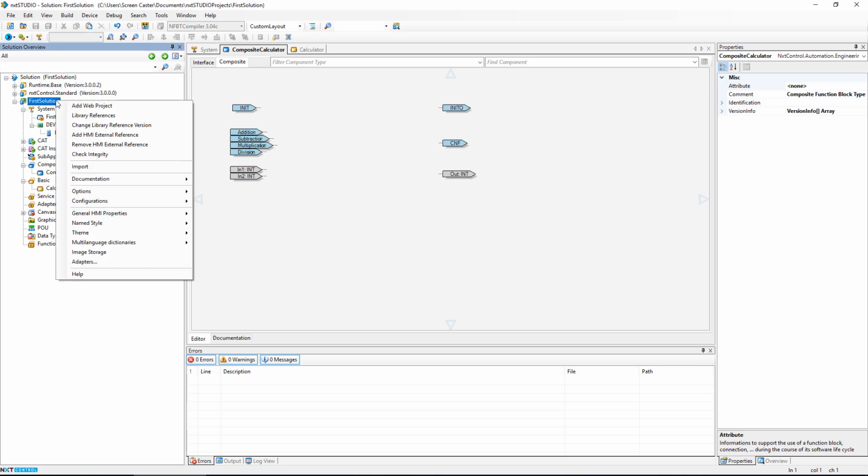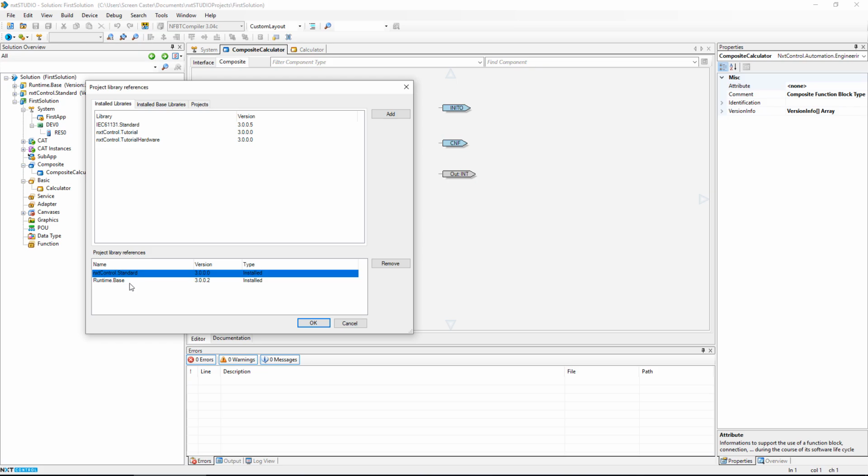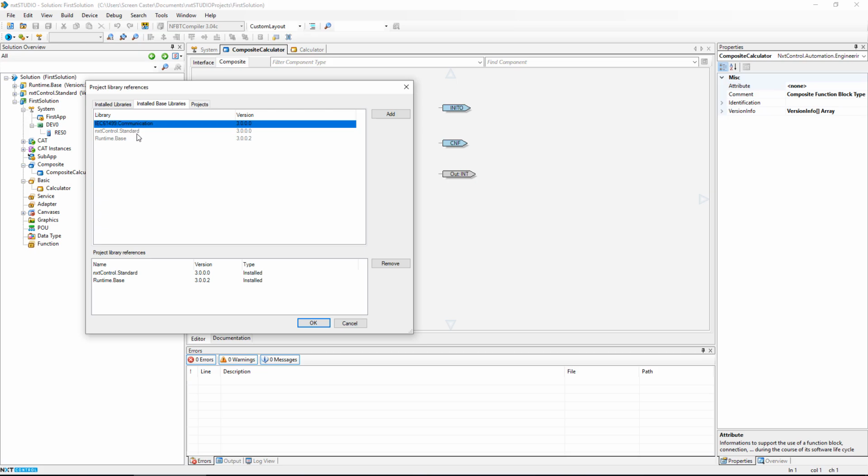You can do that by right-clicking on the name of the solution and selecting library reference. So you can see that these are the library references that are already in the project. And you can, of course, add more. For example, if you want to use some communication function blocks, then you can add those.